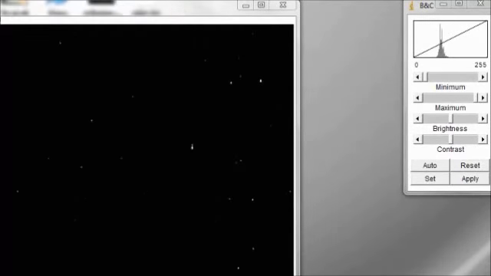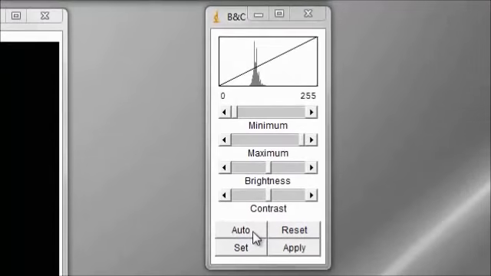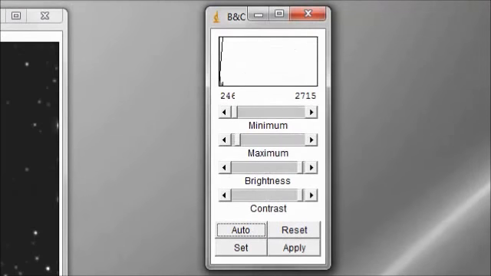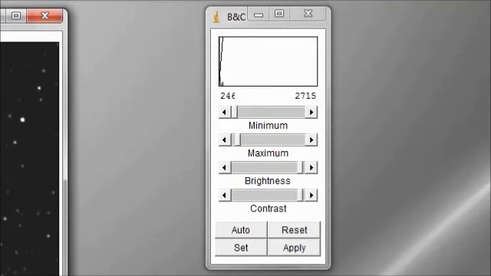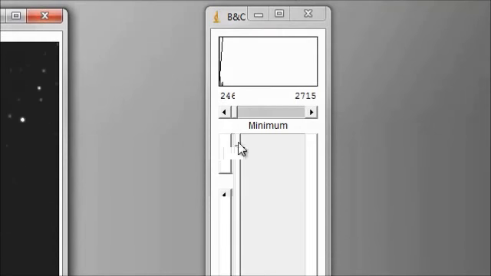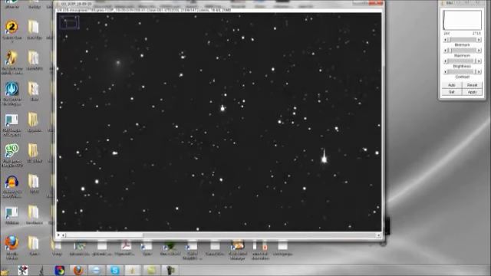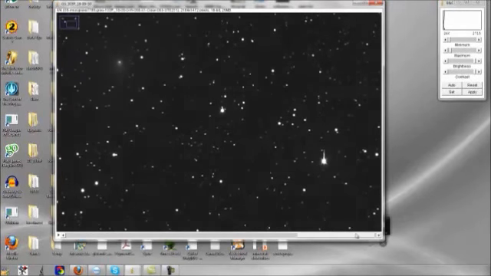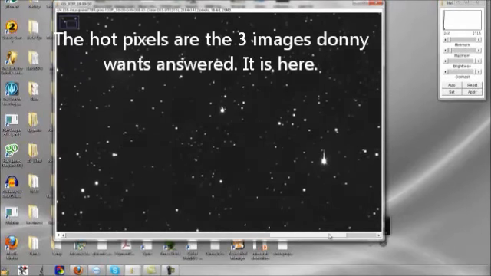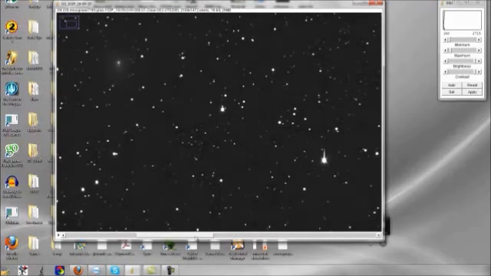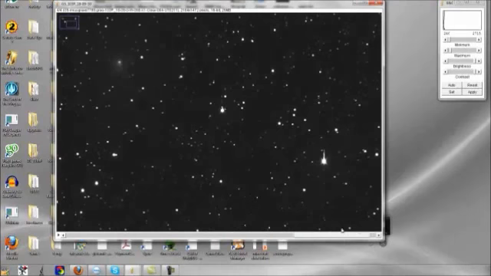Okay, so that's the image and the image header. So let's just zoom into the image for the moment, and I'm going to apply an auto to the image just to pull out the image brightness. And you'll notice a couple of things. As I'm moving the image around, you'll see that there are a couple of bright dots that don't move. These are hot pixels. These are sections of the CCD camera which are permanently on, and you'll also see a couple of things flash on and off as cosmic rays or stuff hit the CCD camera.